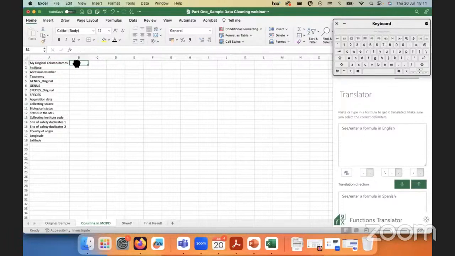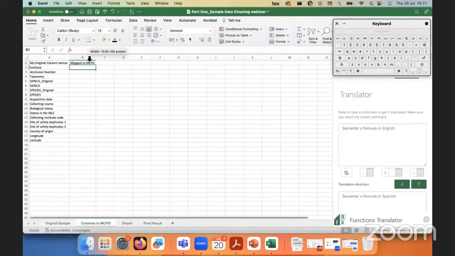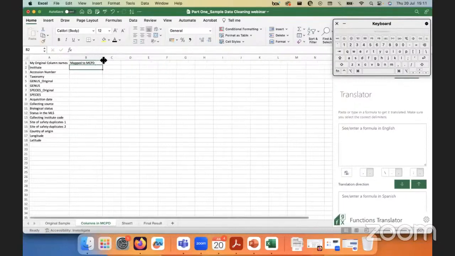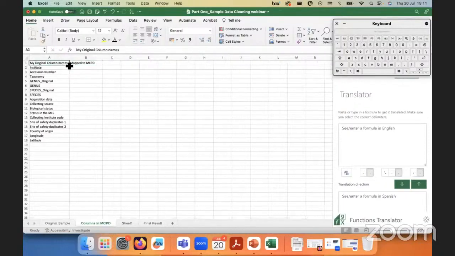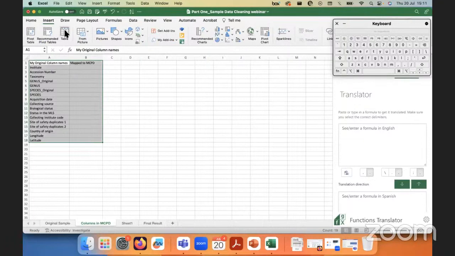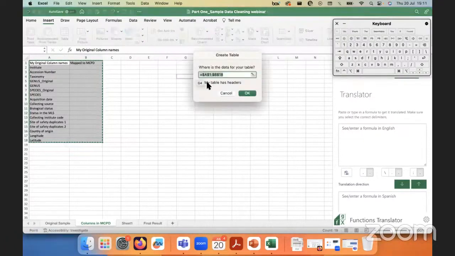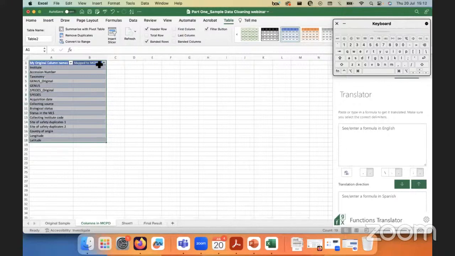And I want this next column to be called mapped to MCPD. Control A, insert a table. My table does have headers, so I make sure that this button is clicked because my table does have column names. Okay, so we're kind of repeating the previous steps.